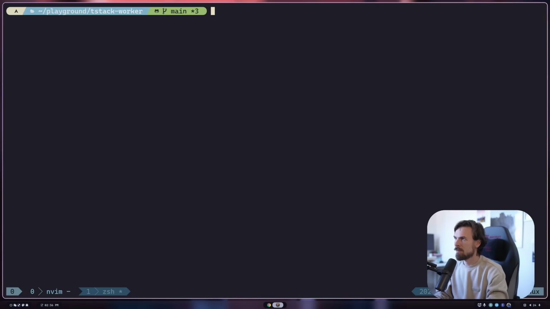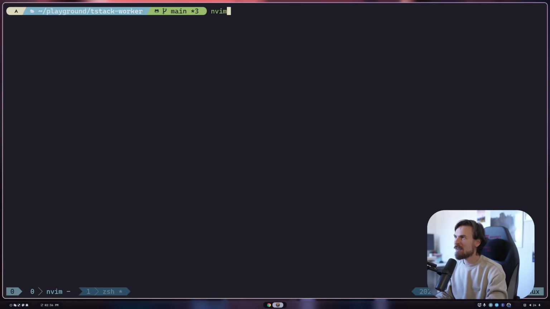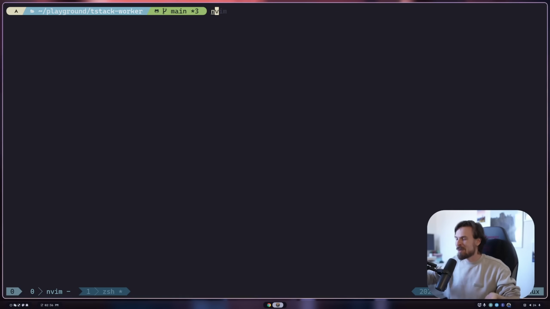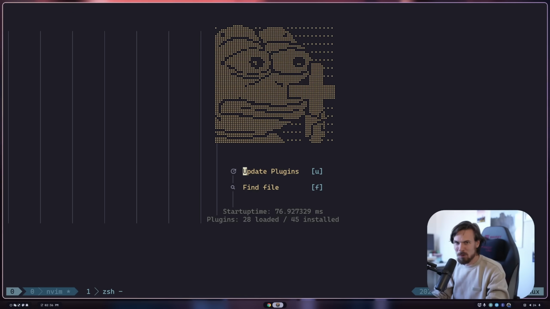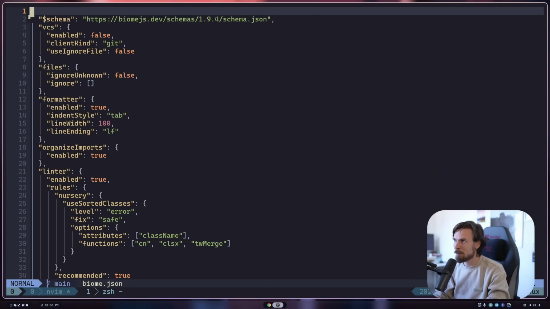That's all you need. Now that we have everything installed, I'll go here to one of my projects, and you can also run this command, npx biome init, which is going to generate a biome.json file. And this is great, right? You can basically replace your ESLint JSON and also your Prettier JSON file, and now you only have one. And let me tell you, it also looks cleaner and simpler, which I highly appreciate. So let me quickly show you.